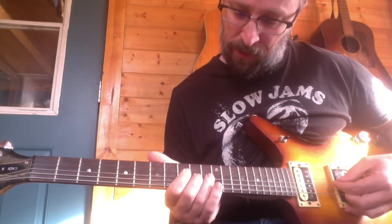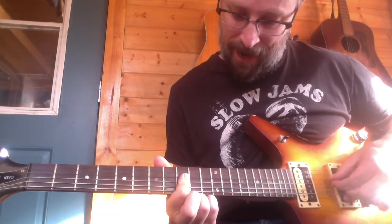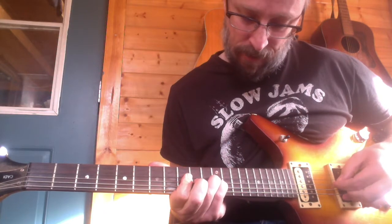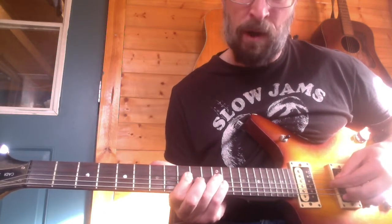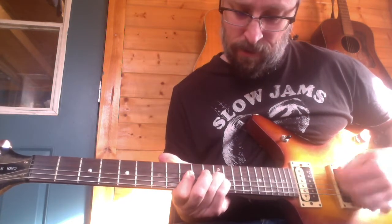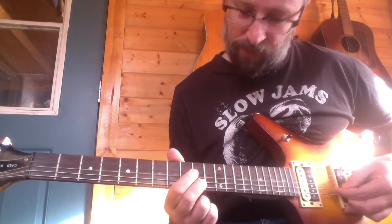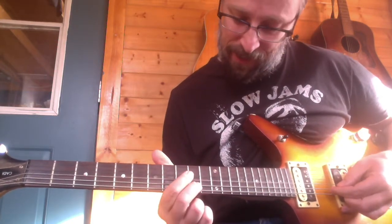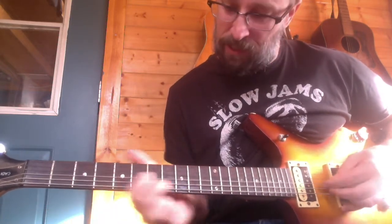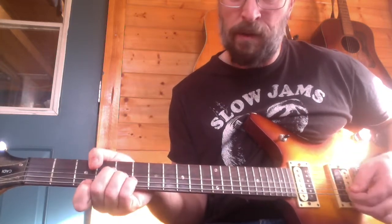That's 12th, so that's 11th, 10th, 9th. So that's on the D and the G string, that's barring the 9th fret on these 2 strings, and then going up to the 12th. So that's like 9th to 12th using your index and then your pinky and ring finger. And then I bring my index, or my middle finger down to the 10th fret of the A string to have like this descending 3rd slide to start the riff back over again.